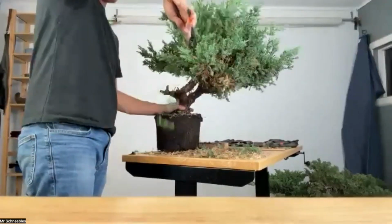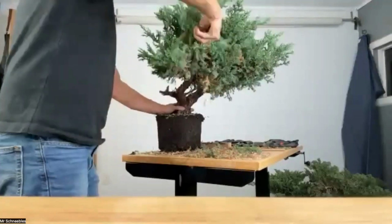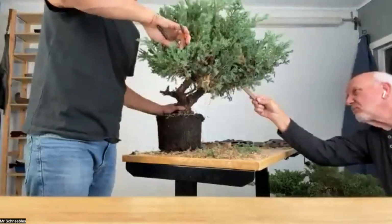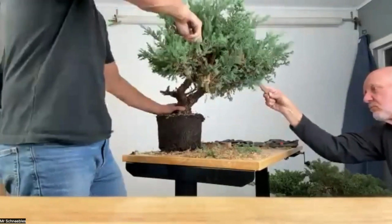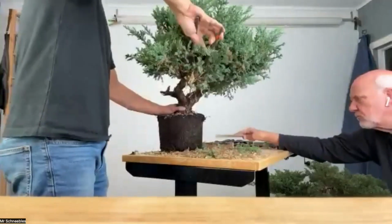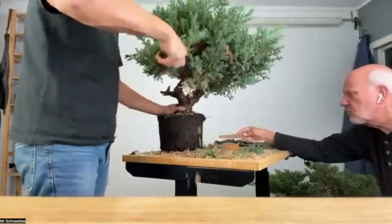Please ask me. This is one that's hard for you to see, because I can see what's going on, but there's just too much foliage. We were talking about thinning out the apex a little bit, and that's what's going on here. When you open it up, the sun can get in. That's why you have all this yellow, it's just because the sun's not getting in.